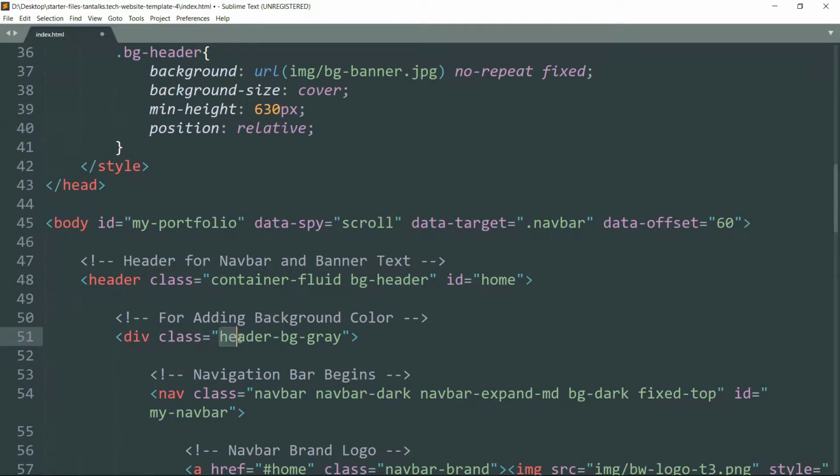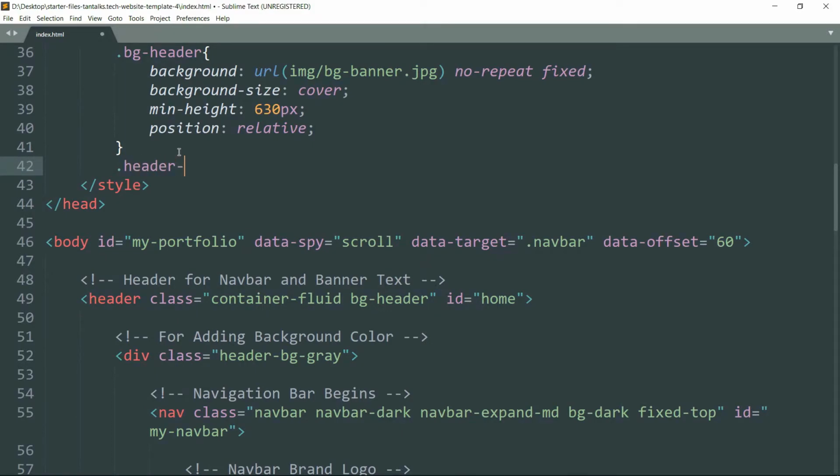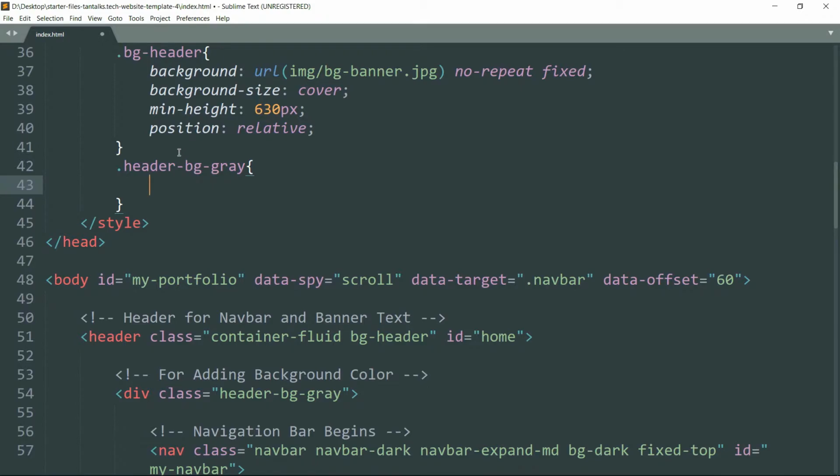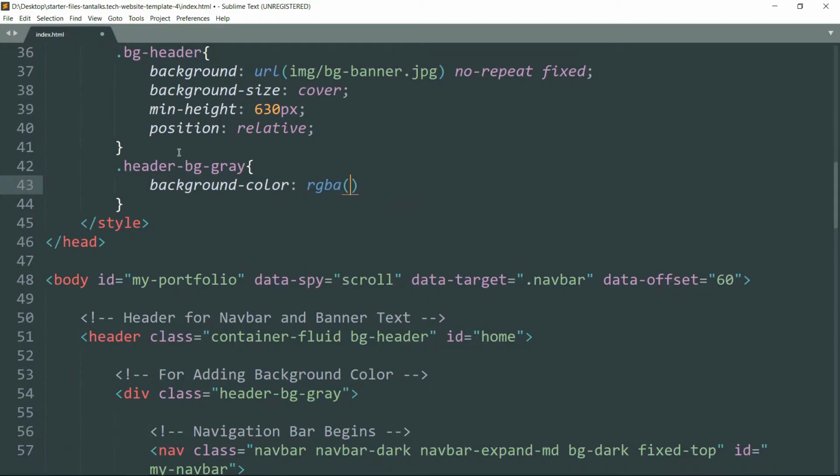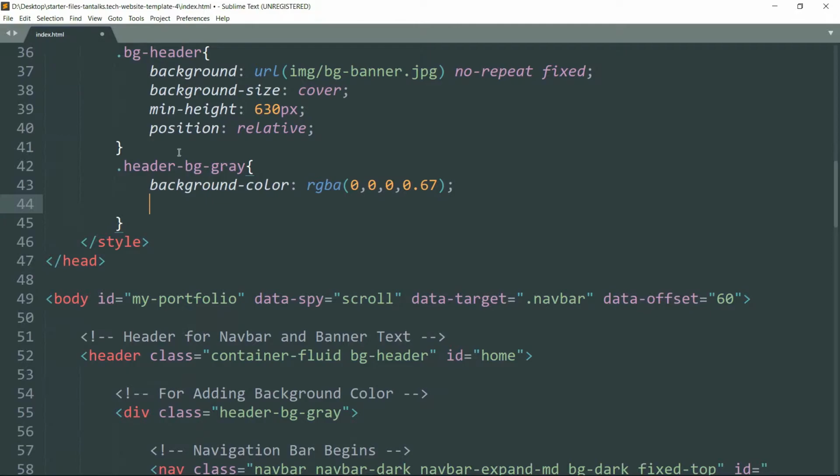Now let's style this header-bg-gray class, which is used to add a gray color or a gray filter to the image. Write background-color as rgba, open bracket 0, 0, 0, 0.67. The first 3 zeros represent the RGB, and the last one is the alpha, which defines the transparency.